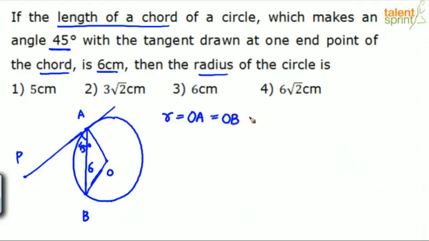See, one of the properties we know is that a line drawn from the center of the circle to the point where the tangent touches the circle will be perpendicular to the tangent. The angle made here will be 90 degrees. Now, if you observe this angle at A, this is a straight angle at this point. The complete angle should be 180 degrees. We already have 45 degrees on this side and 90 on this side. So, what will be this angle? This angle will be 45 degrees. Are you able to follow?